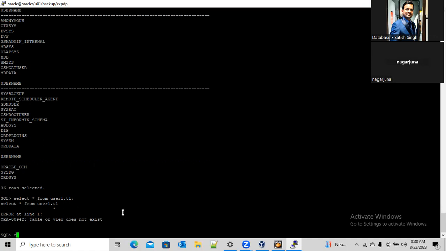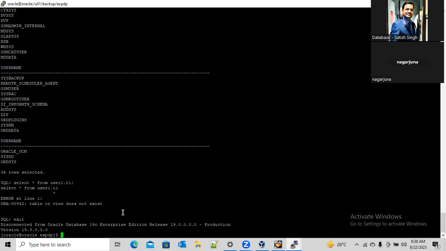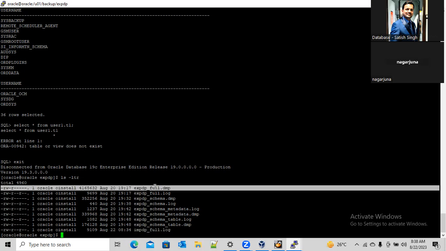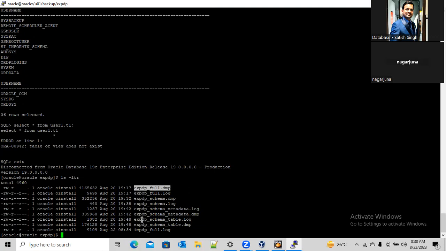So what we will do, we will go to the backup location, where as we can see we have the backups. We have the full backup, the schema level backup, the metadata backup, and the table level backup. So from schema to table, all the data, all the tables and all the schemas are in the full backup. We have the schema backup in the full, and all the metadata backup in the full backup.